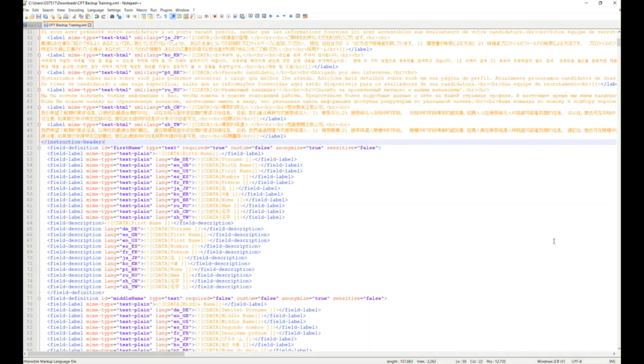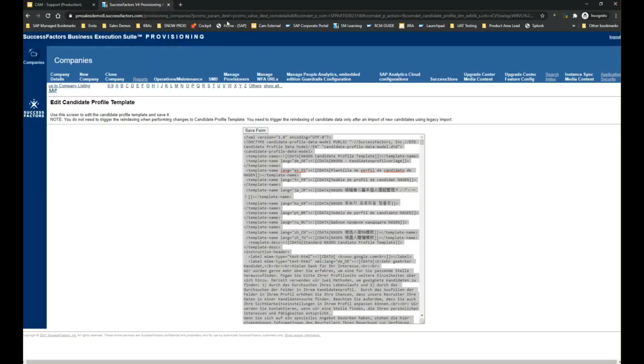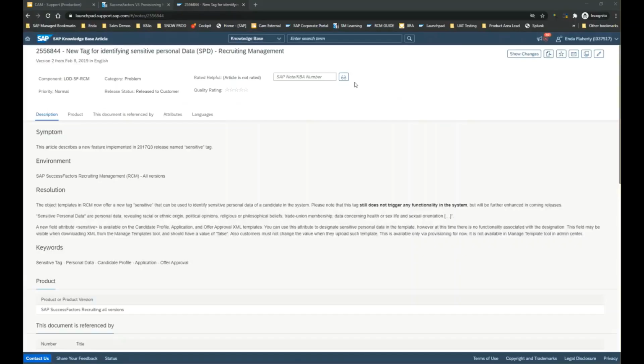Lastly, we see sensitive equals false. This is a new attribute. It currently does not have any functionality, but in the coming releases, this will become used. There's a KBA, which I have open, which says that this field currently does not have any functionality. Here we see the KBA where this tag was released in the Q3 release of 2017.